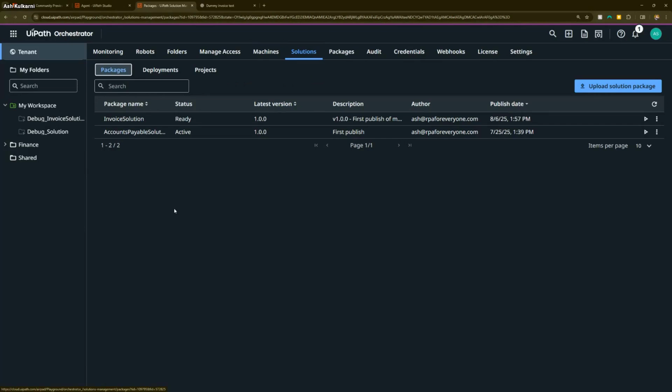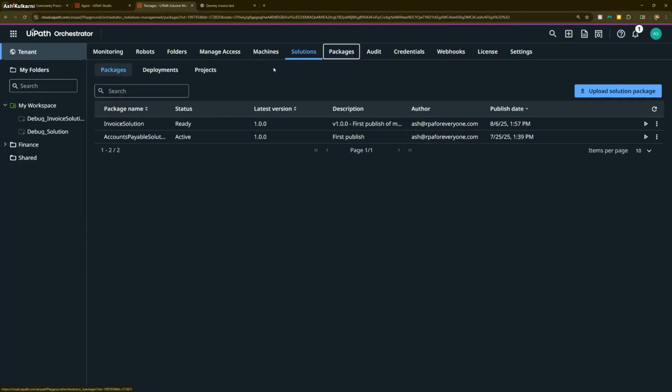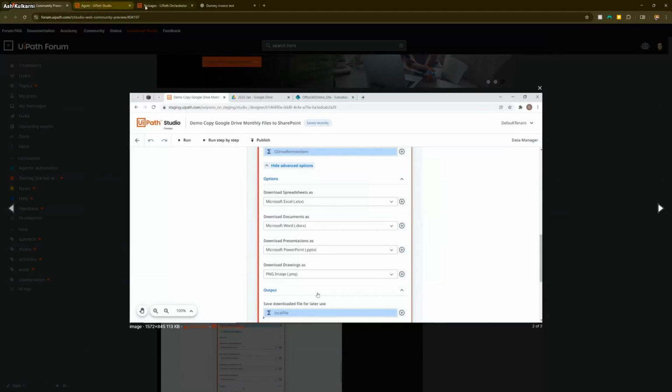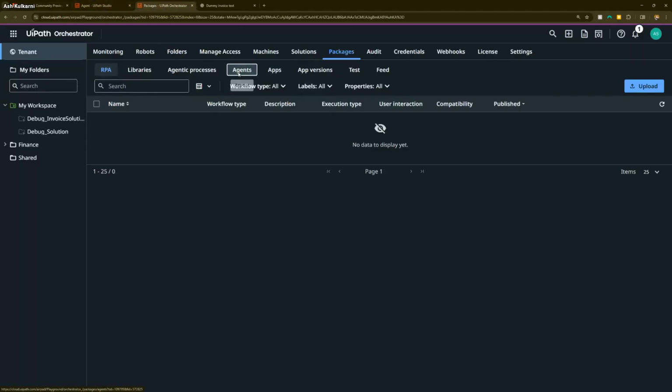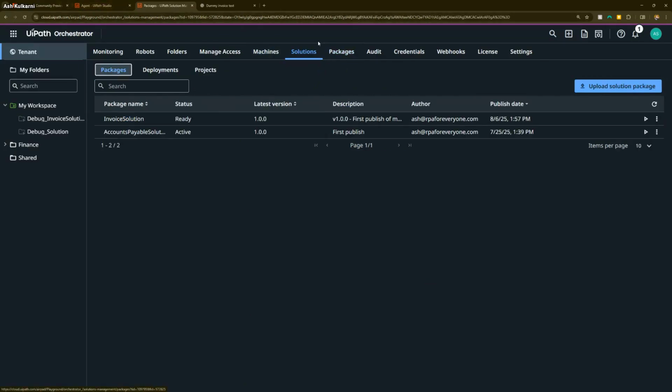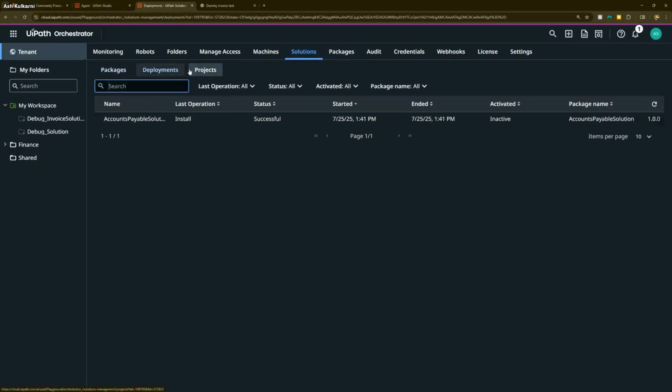You will see some of the interface options have changed. UiPath also have recently moved stuff from under the packages tab. So previously, if you built what was called an early adopter agent, it would get published here. As you can see, this was published there. But if you create an entire solution, the solution goes under the solutions tab, because then you get this whole other interface like packages, deployments, and projects.